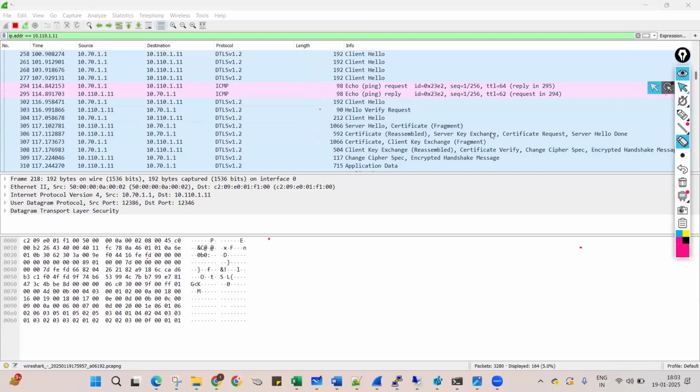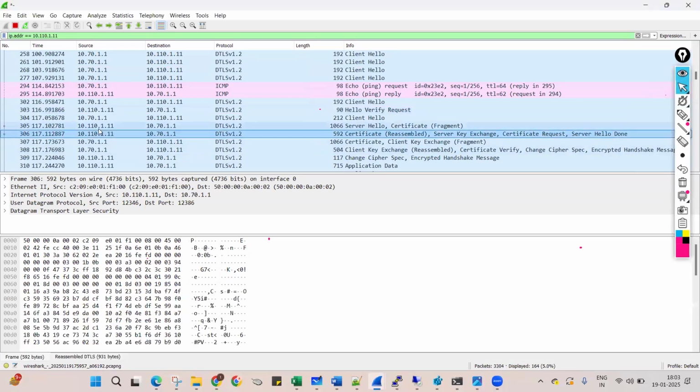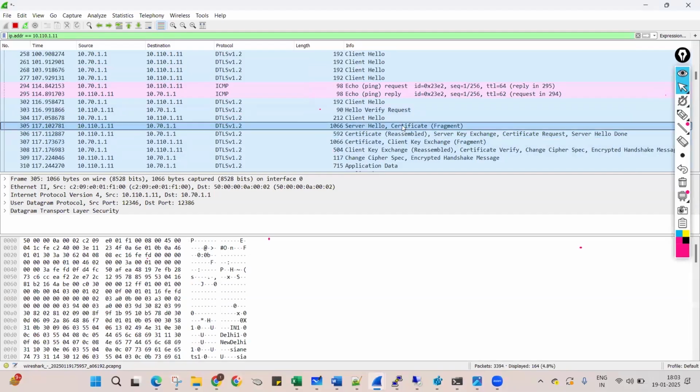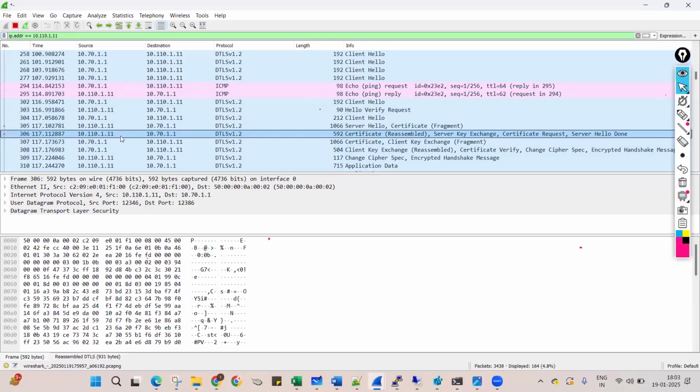Here are the certificate details that are being shared. We can see that the certificate is being shared, and vBond is also requesting the certificate of the vEdge.